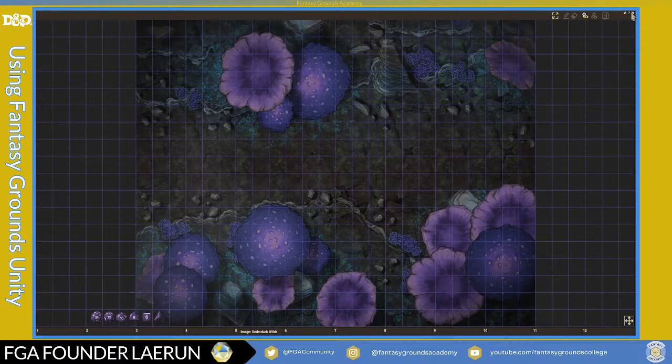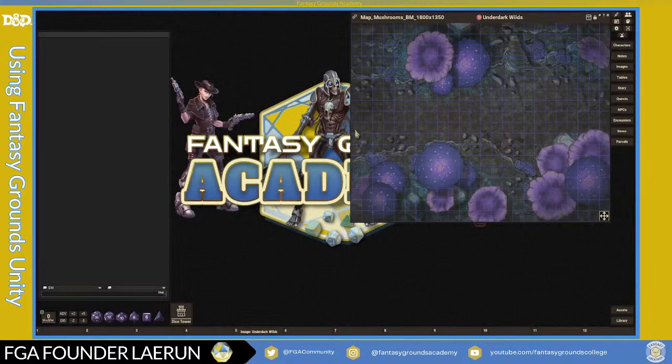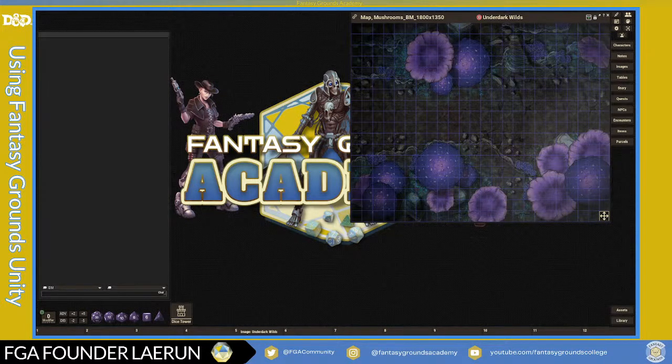So that's just a way to display this map. So that's a kind of a cool feature that you can embed it or kind of partially have it part of the background if you want that. That allows for lots of different things, but it's kind of fun.